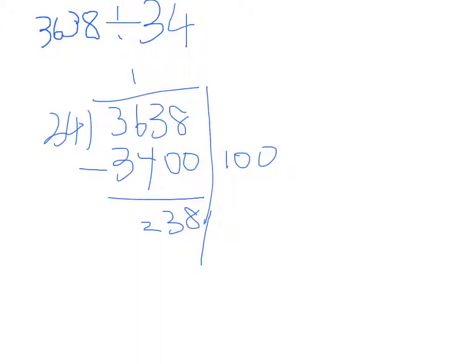And I know 30 times 7 equals to 210 and 7 times 4 equals to 28. So if I add them together, it will become 238. I write down 238 and it will be perfect in the remainder.